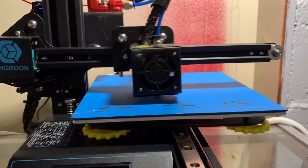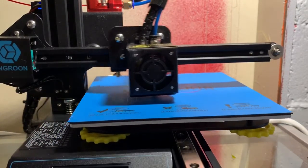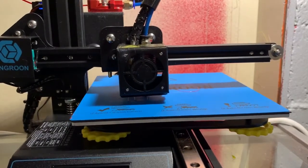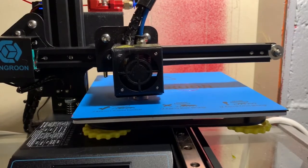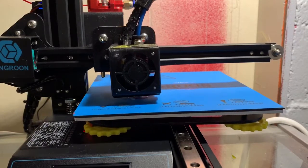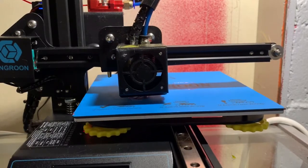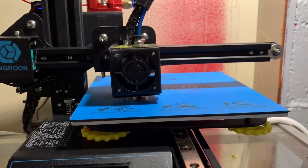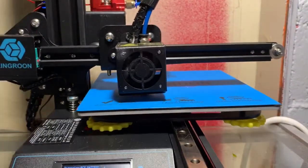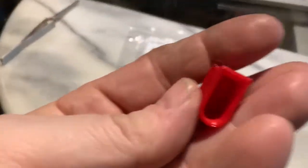I am printing pretty slow because it's TPU. The heated bed material has held up fairly well. I have noticed that if you try to take it off when it's too warm, it's not a good thing — I've caused some cracks on the magnetic side trying to force the top bed material off, but it's printing fine. I usually just let it cool a little bit and then take it a little easier on it. I do like the texture it gives to the bottom of the part.